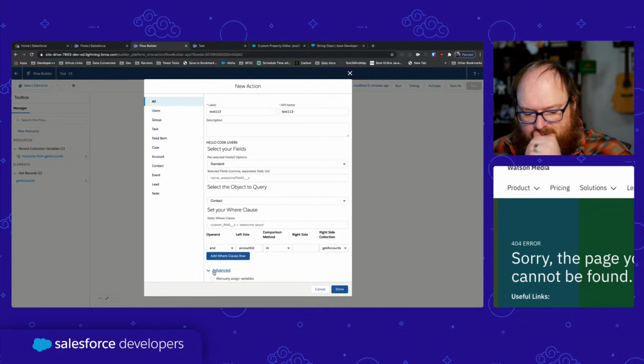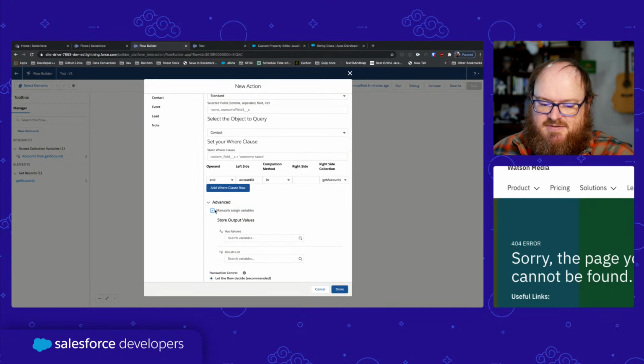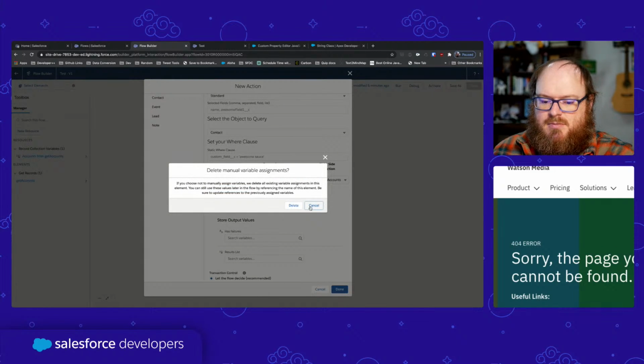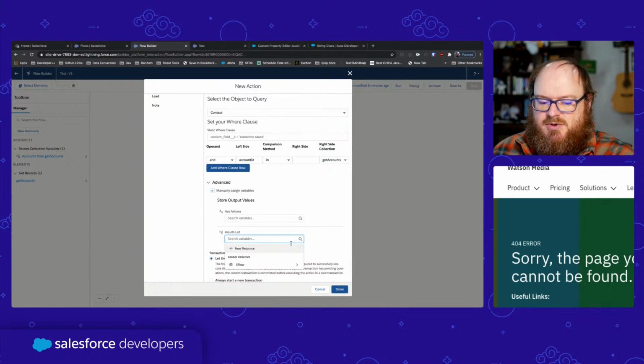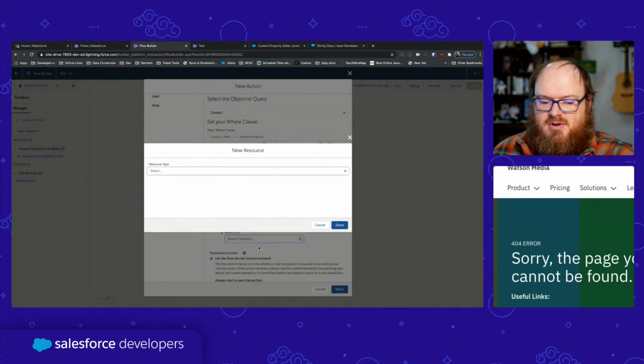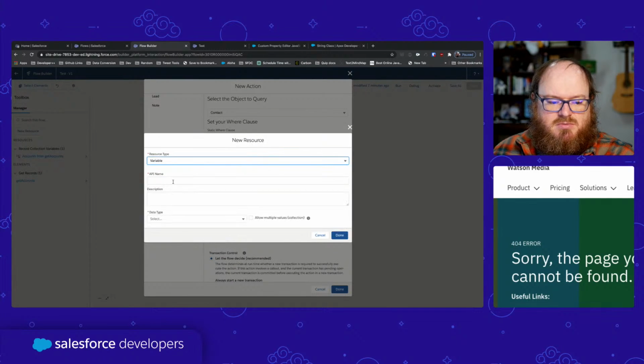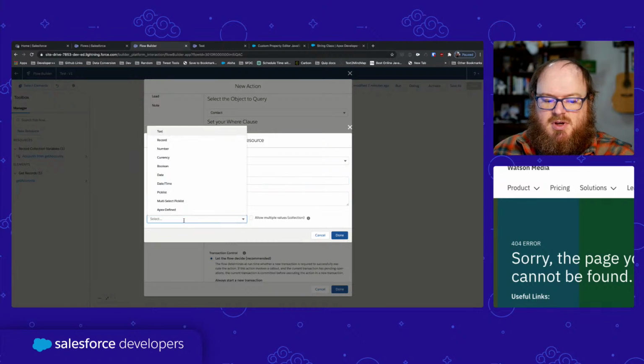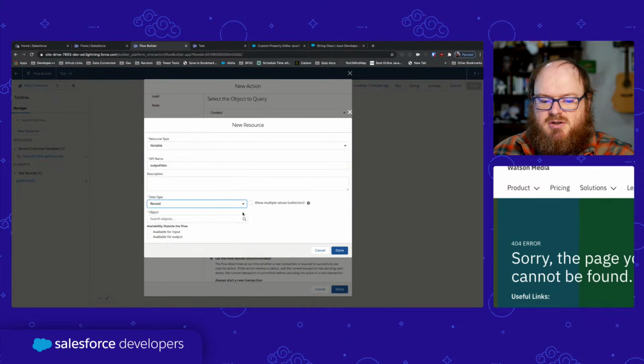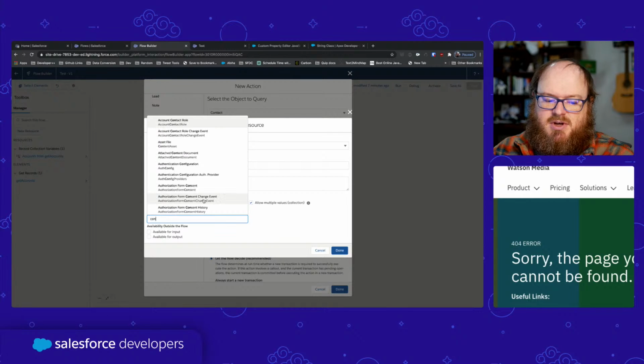What I'm going to do is go to advanced, and manually assign variables. I'm going to set my return list to a variable, my output vars. It is a type of record, multiple collection, and the object of this record is going to be contact.